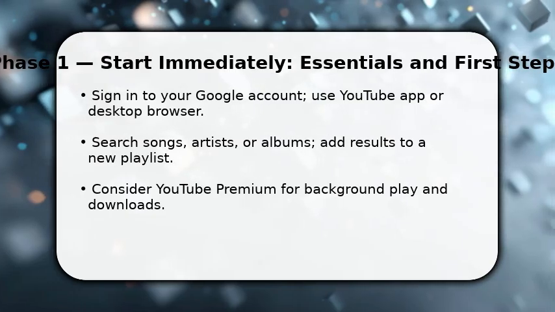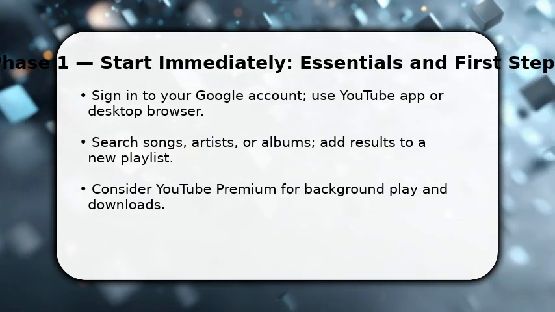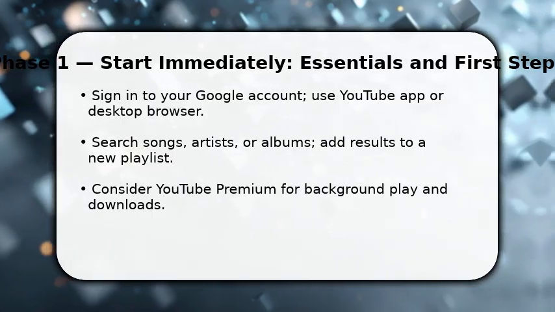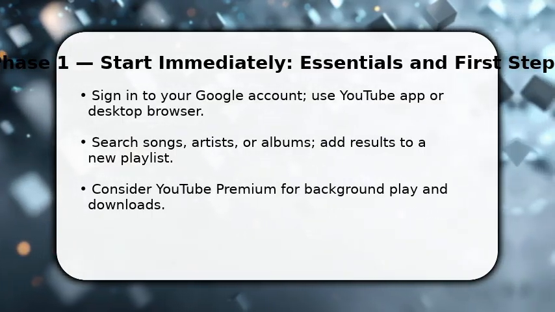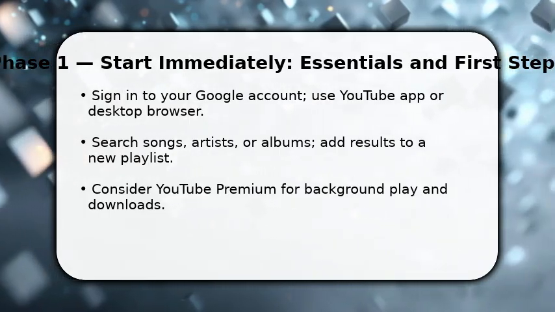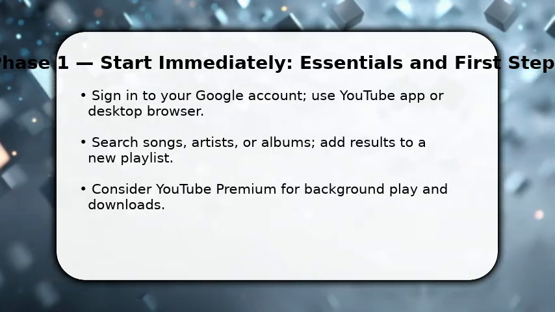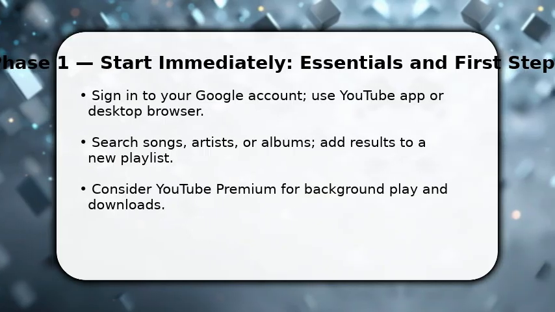Enjoy the video. You already have the essentials: a device, YouTube app or browser, and an account. Open YouTube, search for a song or artist, then create a playlist immediately. This gives continuous playback. Add tracks by tapping the three-dot menu or dragging on desktop. That cues them in order. Once done, name the playlist so you can reuse it.